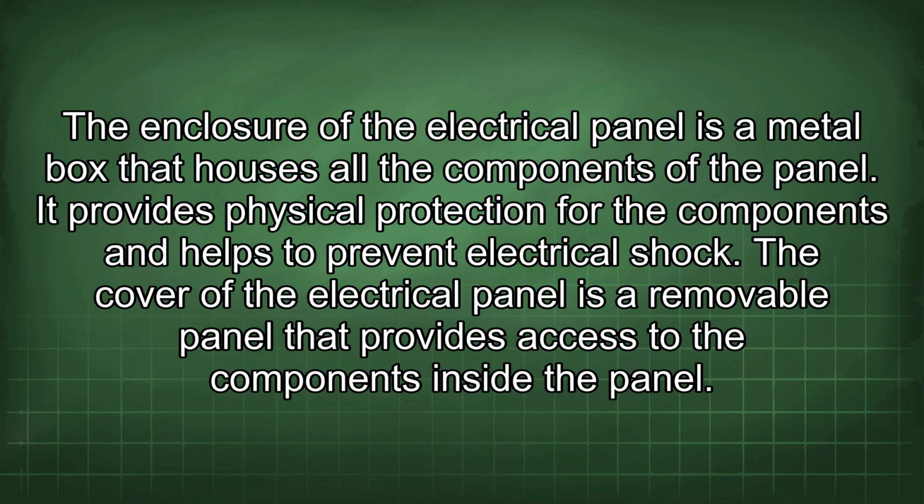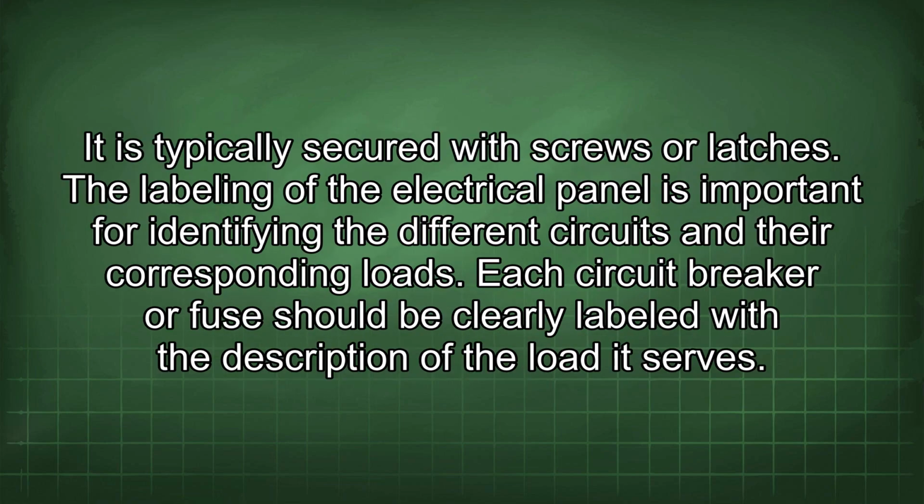The cover of the electrical panel is a removable panel that provides access to the components inside the panel. It is typically secured with screws or latches. The labeling of the electrical panel is important for identifying the different circuits and their corresponding loads. Each circuit breaker or fuse should be clearly labeled with the description of the load it serves.